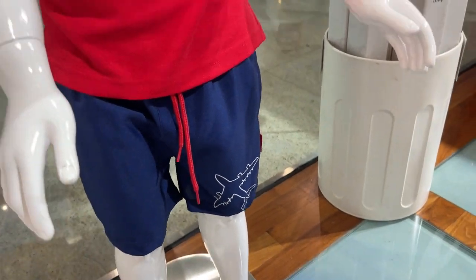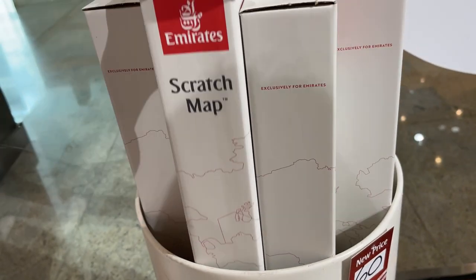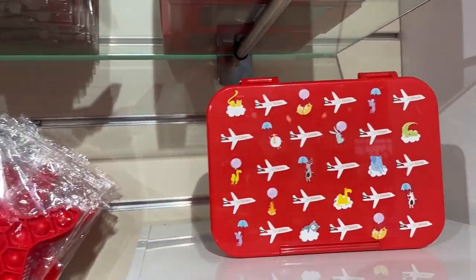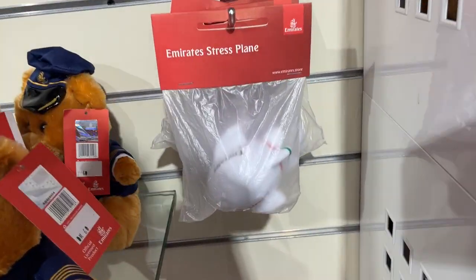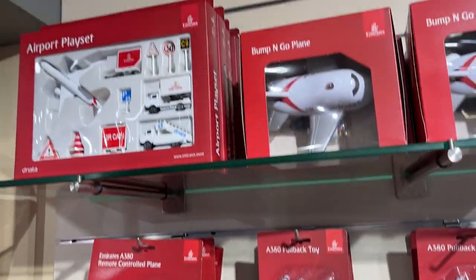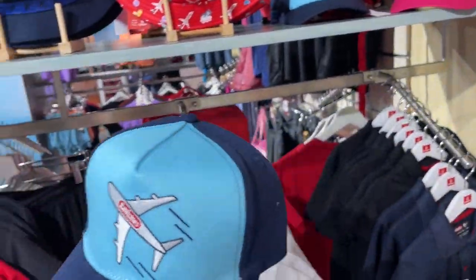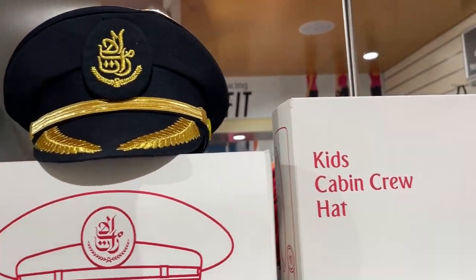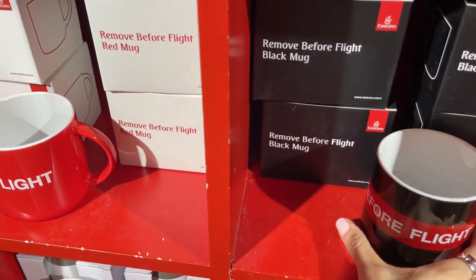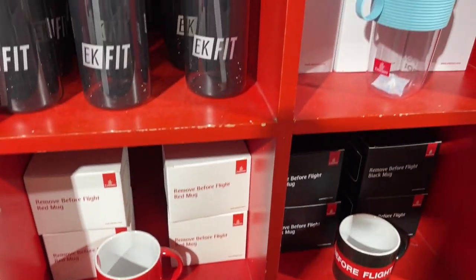I was also thinking about shorts — swim shorts. And there's a scratch map, the one where you have destinations and scratch the cities. I'm still thinking what to get — maybe the backpack with the airplane, or pilots items, a lunch box, some cute pouches, or a stress plane. This stress plane is very cute. Or maybe this hat for him — I think I'm going to get this one for sure, he will love it. Also these caps, which are so cute.